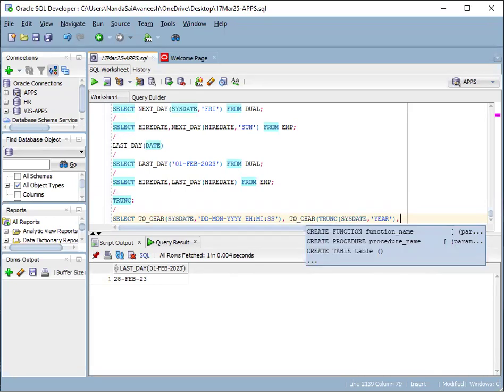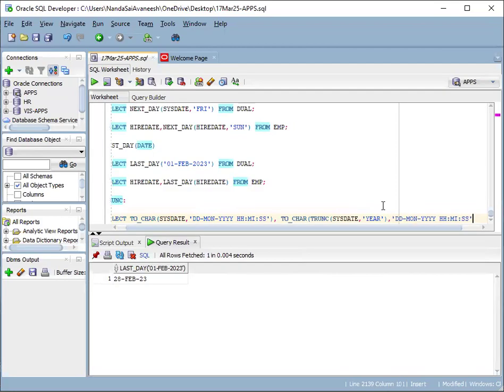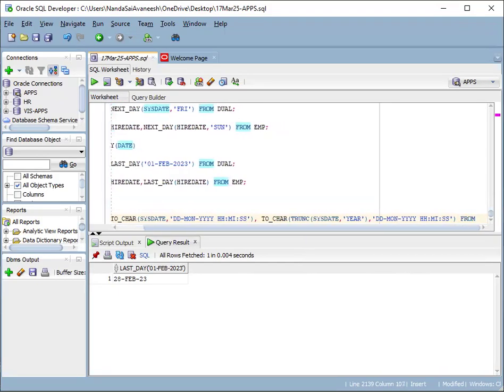Then I'm converting the date with the to_char function and using this trunc function, and how it is going to work here. Same I want to give here, so I'll copy this one, from dual.